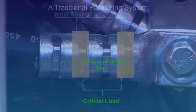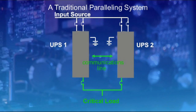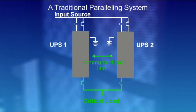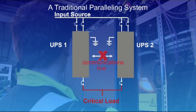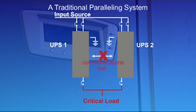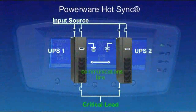Paralleling can be used to gain redundancy between UPS modules and to add capacity to the system. A traditional parallel UPS system depends on an output synchronization signal being transmitted between the parallel-connected UPS modules via a communications line. Even in the most advanced systems, an external sync signal is required to ensure a balanced load share. In the case of a signal being lost, UPS outputs lose their synchronization, driving the modules to an imbalanced load share — a single point of failure that in most cases ultimately causes system shutdown and potential downtime to the critical load.